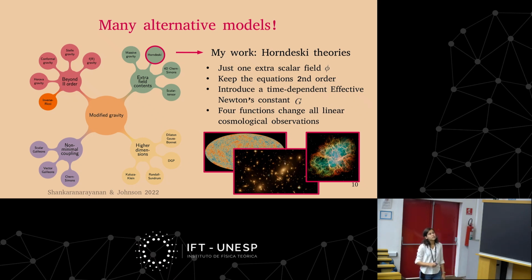One feature of these theories is, for instance, that they introduce a sort of time-dependent effective Newton's constant and cosmological constant. That is what I'm concerned with. So over cosmic times, there is some sort of Newton's constant that varies with time. And the good news is that the phenomenology of these theories in the cosmological context is well understood. So we know that, at least to describe linear perturbation theory in cosmology, this whole family of models can only change the cosmological observables with 4 functions of time. So that's quite simple. Well, it's still complicated, but it's simpler than the general set.